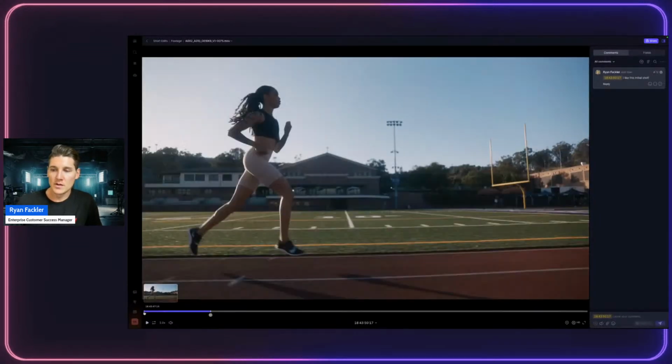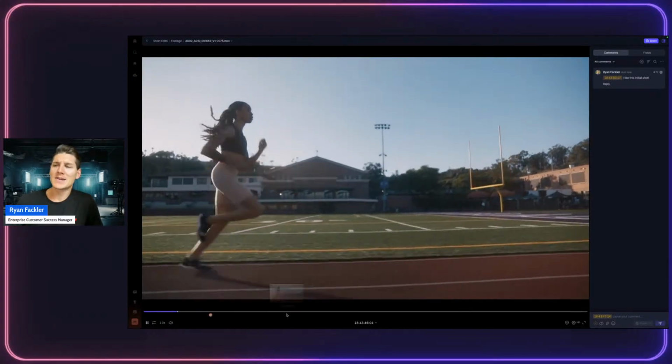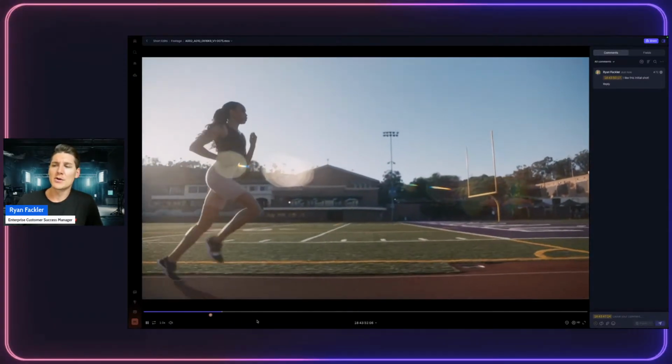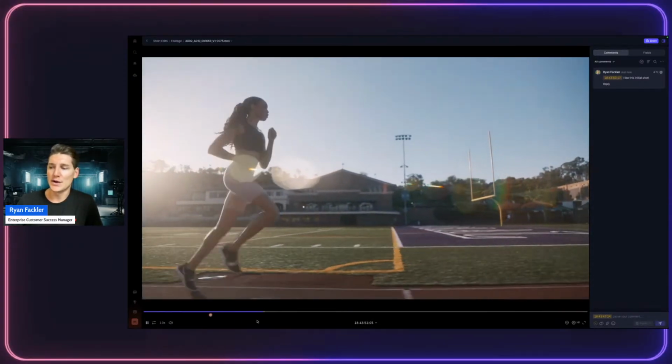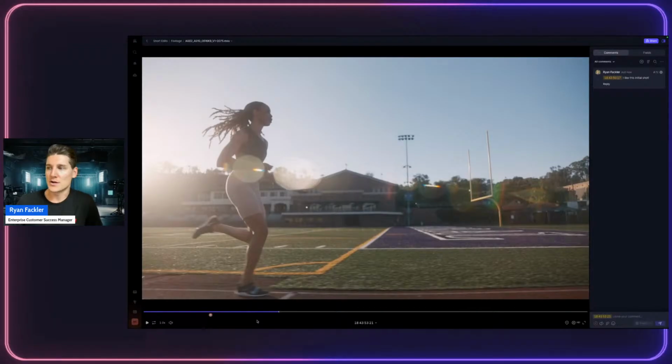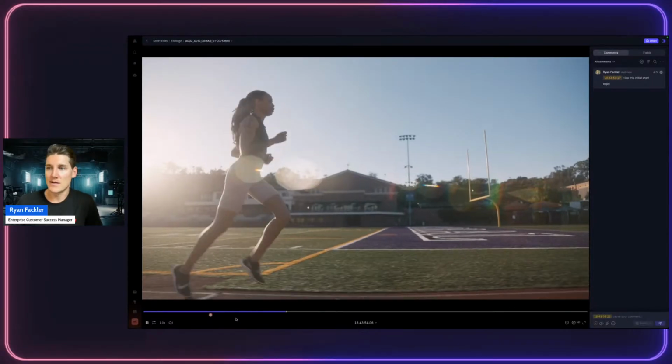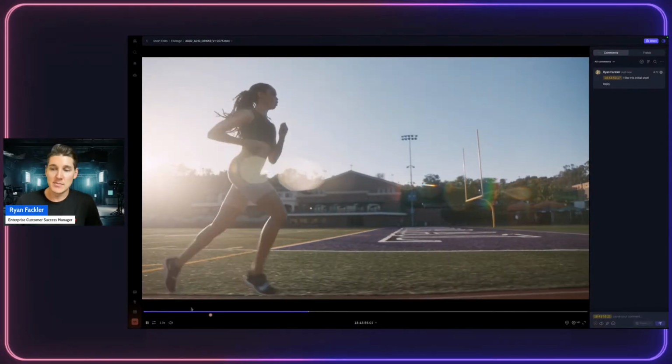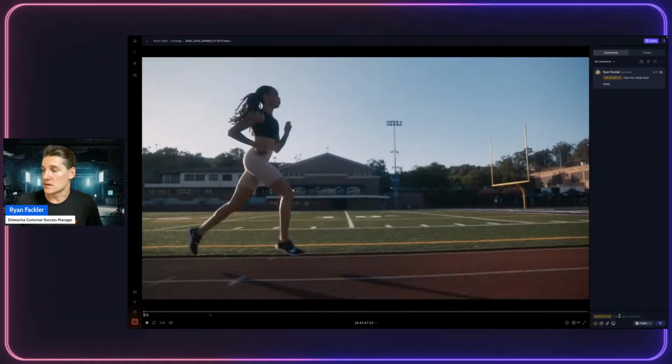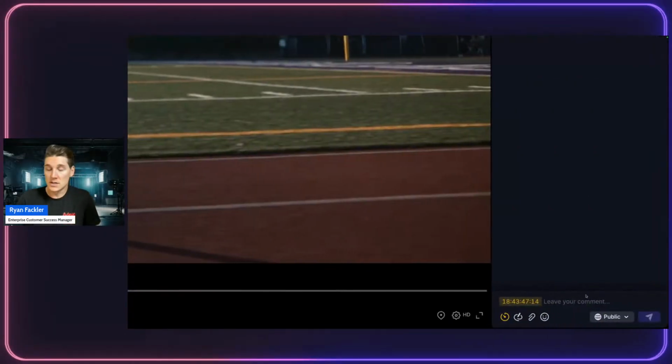But let's say I'm watching this back and I say, actually, I kind of prefer it starting here, right when our runner starts to go around the bend and we start to get a little bit of these rays of light. Maybe I could indicate to our editors, let's cut out that entire first chunk. So I want to leave a range-based comment indicating a bracketed portion where I want this comment to exist. I'm just going to say, can we please edit out this first part?